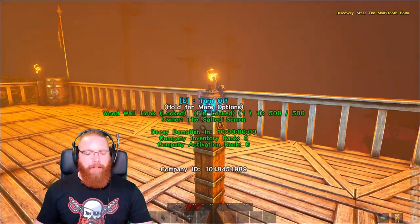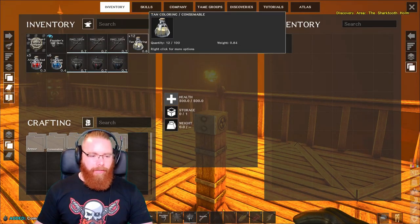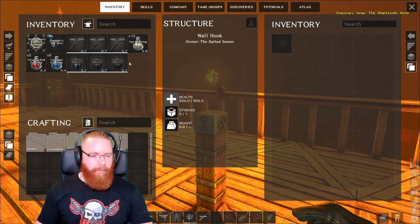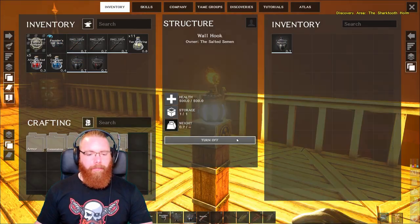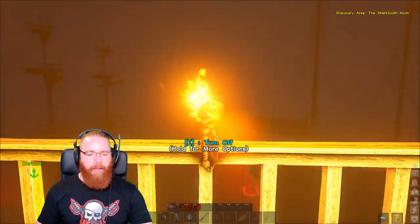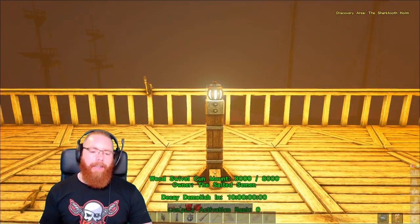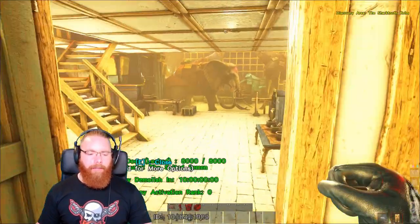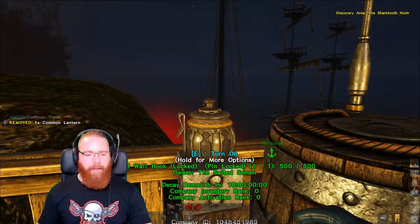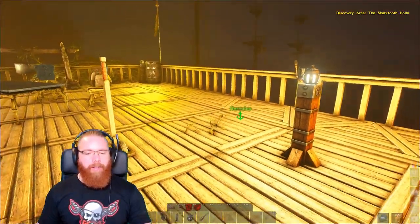So now with the lights, the other thing you can do with lanterns, if you didn't know, obviously that was a blue light, and all you do is just drag and drop paint on it. So I've got the blue light there, I'll just drag the tan colouring on there, put that on, and it's now gone to a tan colour. And the reason I use the tan colour is it's slightly different to the normal colour lighting. This is the normal lantern, it's really quite yellow, and the tan just tones it down a little bit.